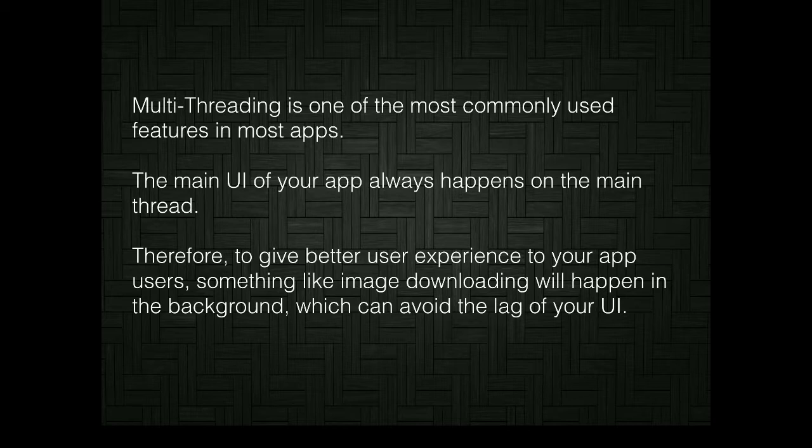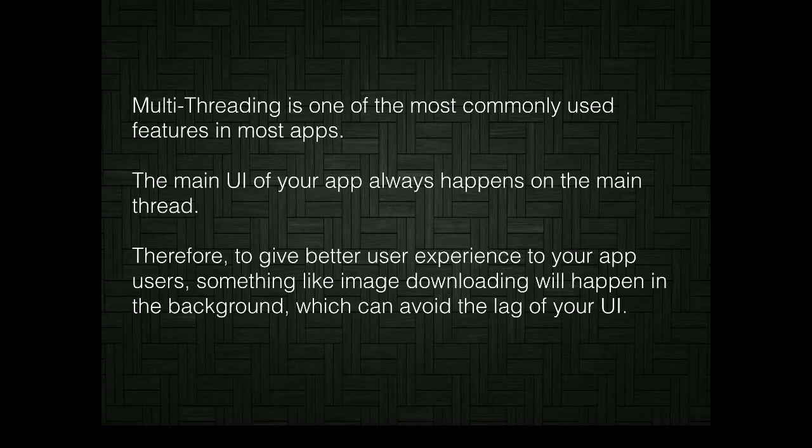Means if there's an image downloading in one of your table views, assuming you have a table view here, if you're downloading your images in the main thread, then when you swipe your table view up and down, your app will definitely have lags. So to the user, your app does not look smooth at all, which means a bad user experience. So you need to take care of your main UI, like the table view swiping up and down, in the main thread, and put the downloading in the background thread.